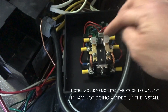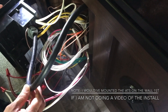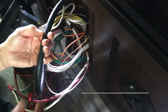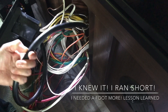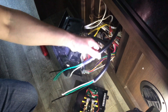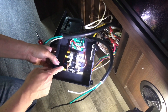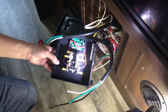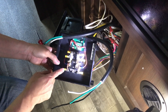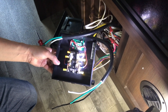All we're doing is cutting this wire and putting the automatic transfer switch in between. Don't skimp — cut as long as you need. All cut up, stripped, and ready to go. The manufacturer suggested using these specific quick connectors and nothing else, so I'm going to crimp them on.